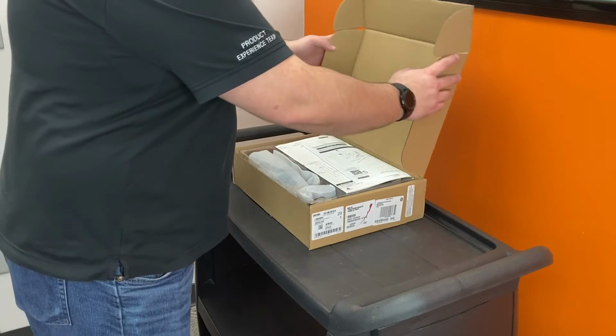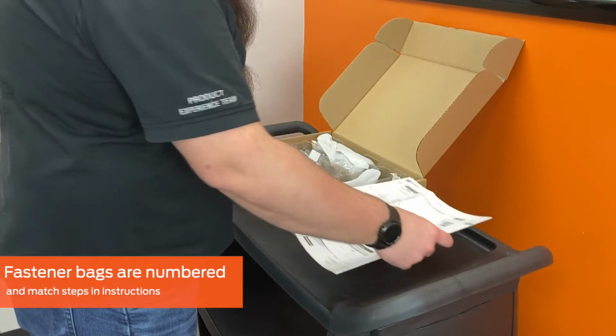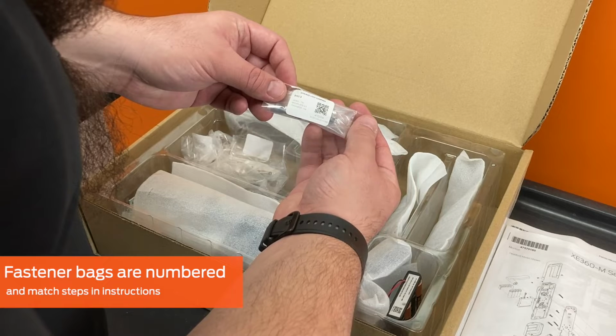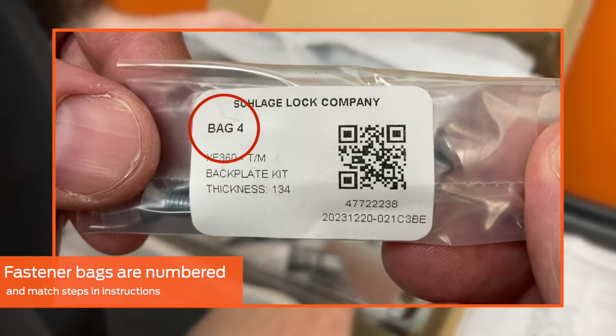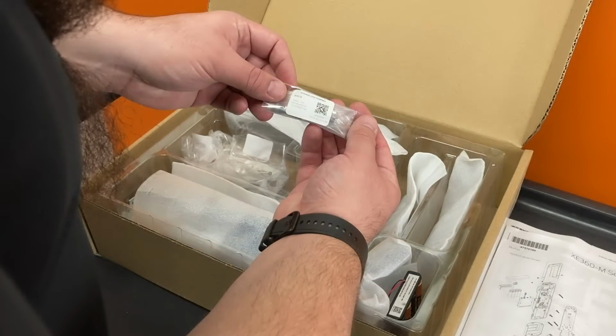All fasteners are located in separate numbered bags in the box. The numbers correspond to specific steps in the installation instructions. For each step that requires a fastener, the instructions will show the screw needed and the bag number where it can be found.